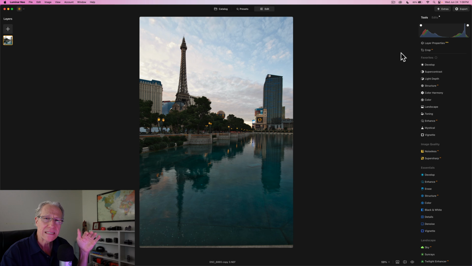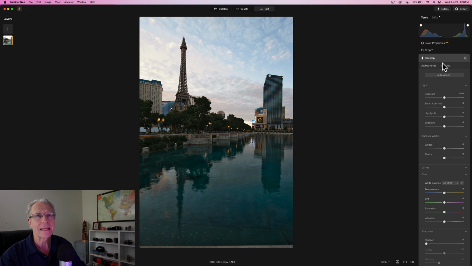Okay, now I've reset super contrast, so all I have is just what I did in develop. But here's a couple of other things that I like to do if for some reason I'm still not getting full control over that sky. Now, J key's on, so the sky is technically still recovered, if you will, but you may still want to control the sky. There's a couple of different options for you.